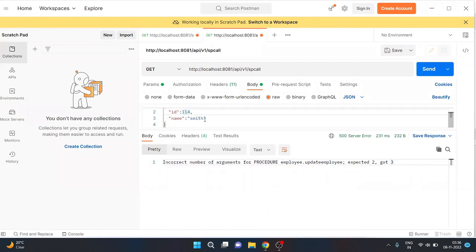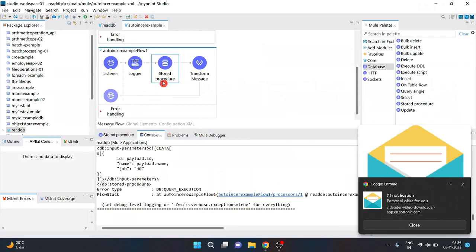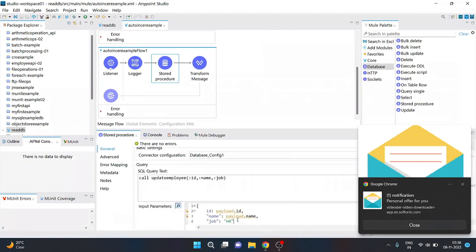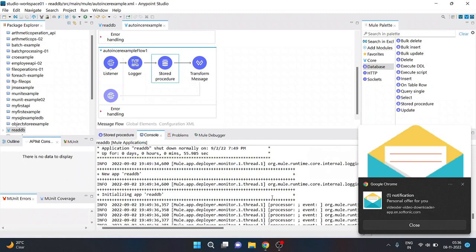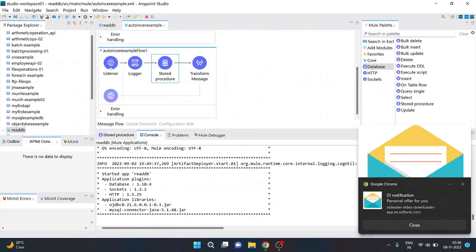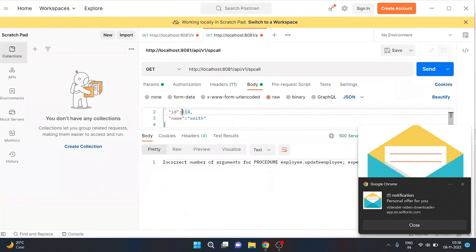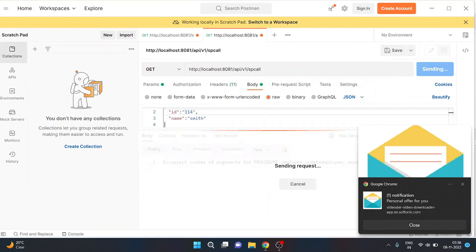For example, I am passing only two arguments, but I am passing mismatched data types. These are the real-time problems we generally find. You can see I am passing only two parameters, and I'm saving this, but at the time of passing the values, let's see what happens. Actually the first parameter is numeric and the second one is a number, but here you can see I am passing both as strings. Let's see what error I am getting for this one.